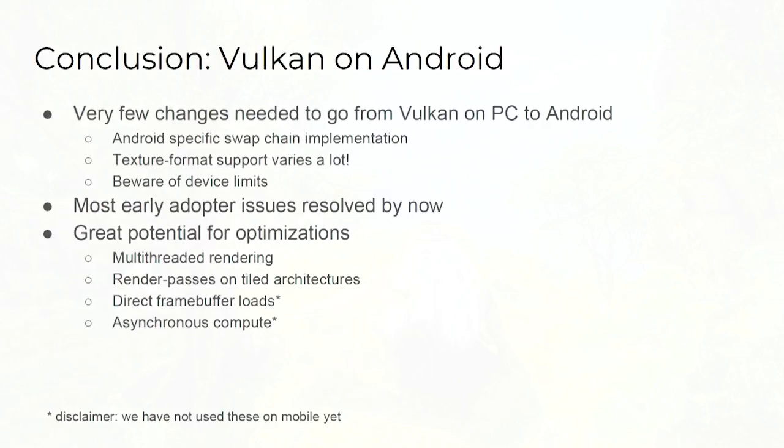The conclusion for Vulkan on Android. Well, I already announced a few of those. The good part is that in Vulkan you can do multi-threaded rendering. Our entire renderer is actually submitting the big scene graphs in a multi-threaded way. This is very, very difficult in OpenGL. You can open concurrent contexts, but I wouldn't suggest it. It's probably not worth it.